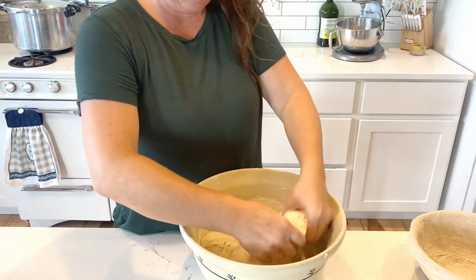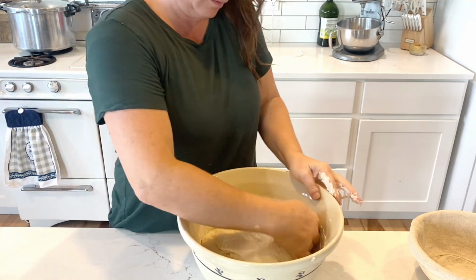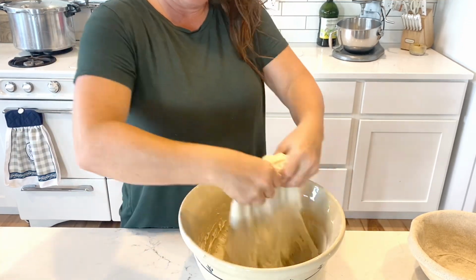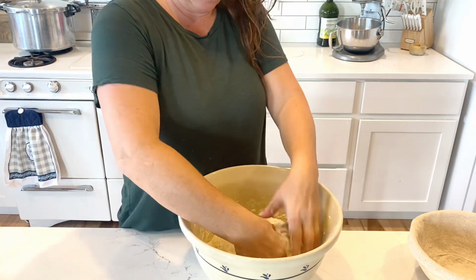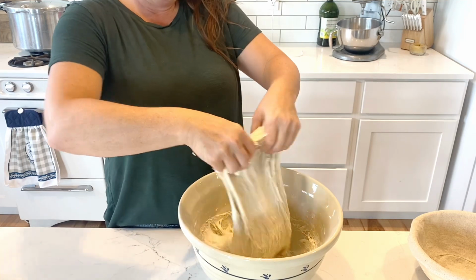This dough is very easy to work with. If it gets a little too sticky, you can always just get your hands wet with water, and that makes it a lot easier to handle. You could also use a little bit of flour, but I usually use water.